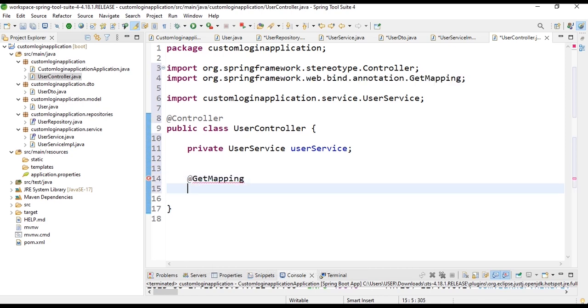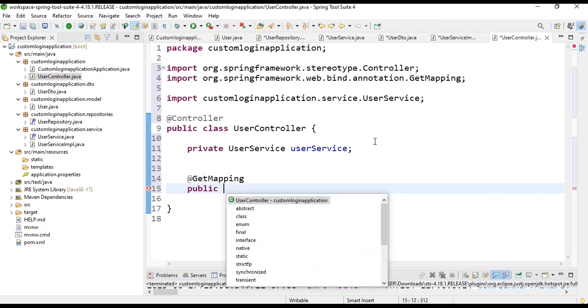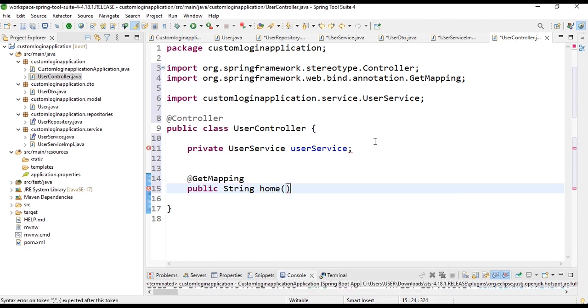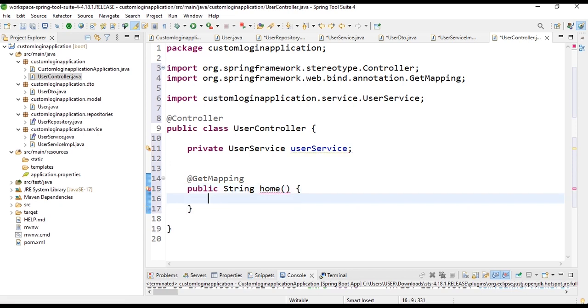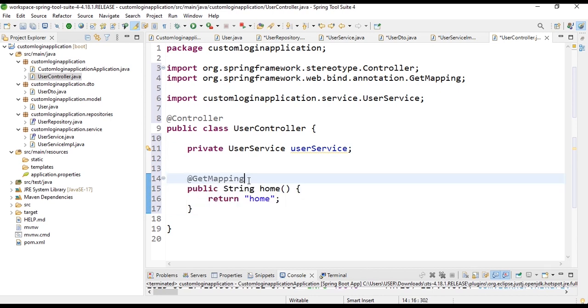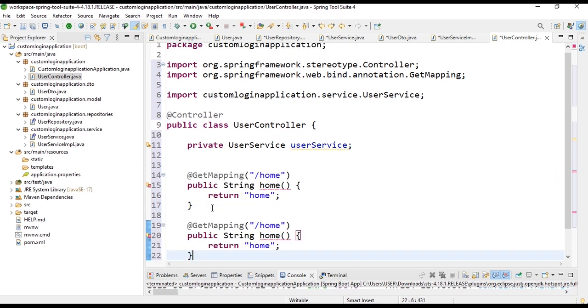for the get request. At @GetMapping, we need public. We will implement for the home page, public String homePage. Okay, so as simple as this, homePage returns a string. We will pass the name of the page here. The name of the page is also home. And then we will duplicate this for the register and the login, and then we also have the post mapping. Before then we need to pass the URL, so we need something like this, home, which we can use to access this page. And then let's duplicate this and make a little change.